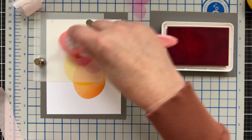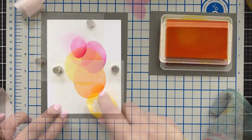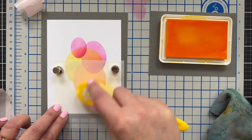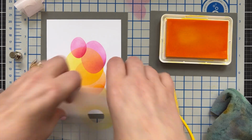This is the Peony, a gorgeous, gorgeous deep pink, overlapping and blending. I decided to bring in that little shape one more time. I wiped down the stencil to bring in the sunbeam one more time, because I like to have an odd number of shapes. And that is the panel so far.